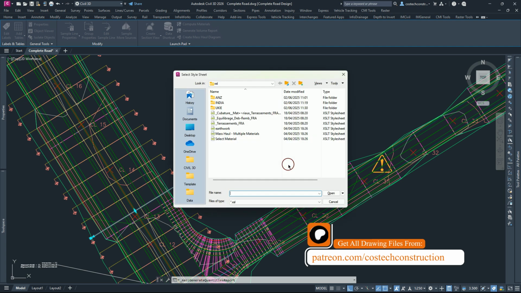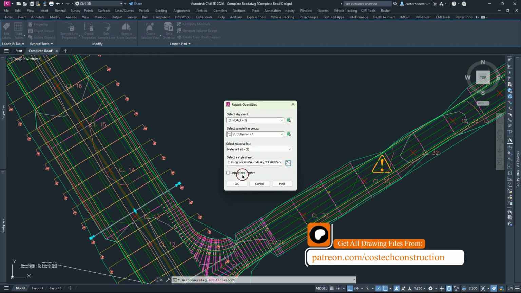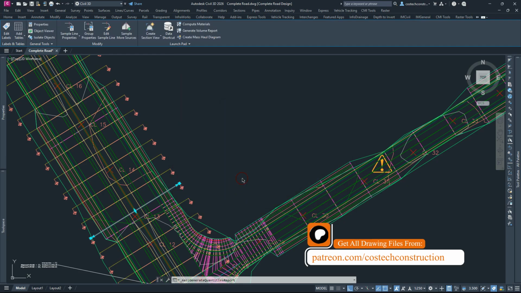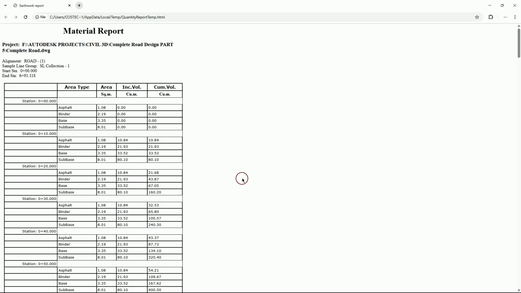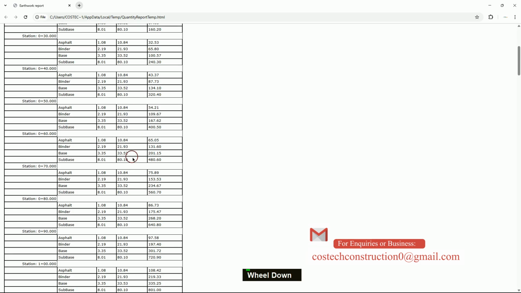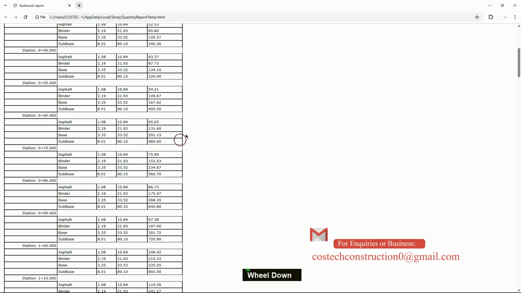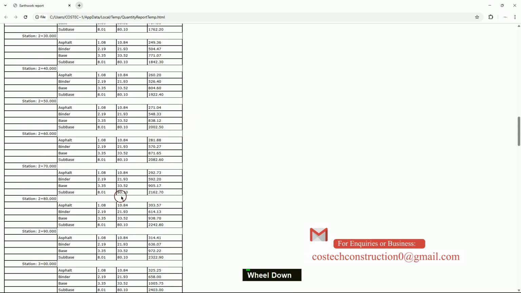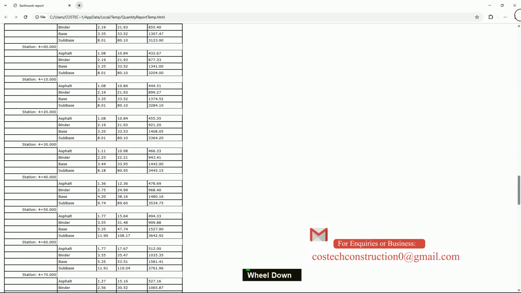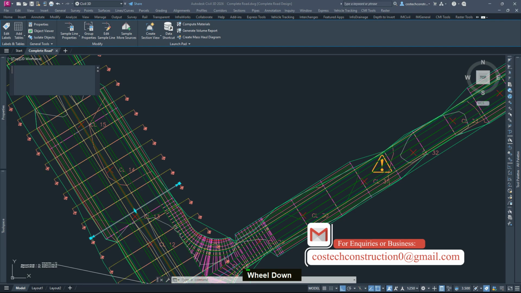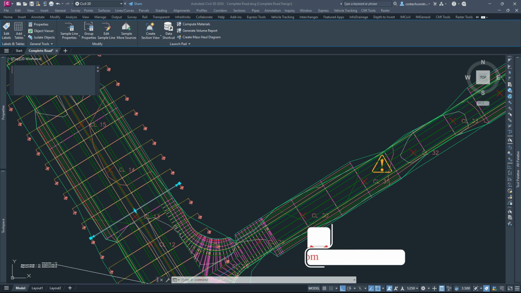And now if I go here, then pick on select material and hit OK, we should be able to see our pavement materials here for our asphalt, binder, base, and sub-base. We can also view our cumulative station section sample. So that is how we compute and generate materials for cut and fill, and also for our pavement thickness.